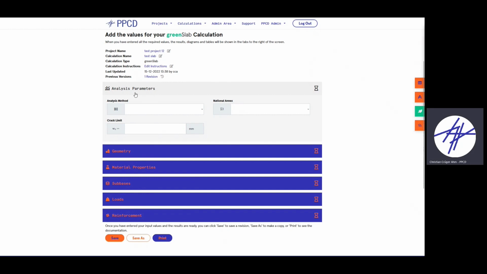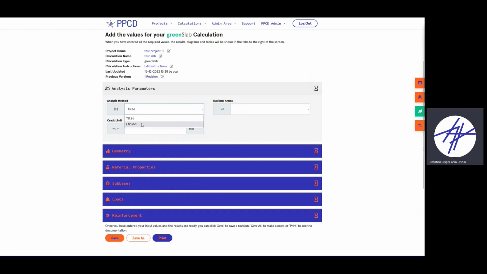Now, starting from the top, you simply define the analysis parameters for your slab. Here you have two options. You can design it as per the TR34, that is the Technical Report 34 from the Concrete Society. That's an industry standard guideline towards designing industrial floors. The other option is the standard Eurocode 1992. Of course, the TR34 does follow the Eurocode, but in certain aspects, it's not quite as conservative as the strictest interpretation of the Eurocode.